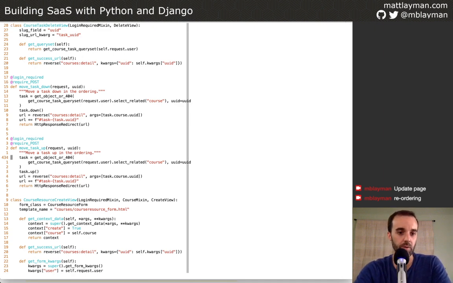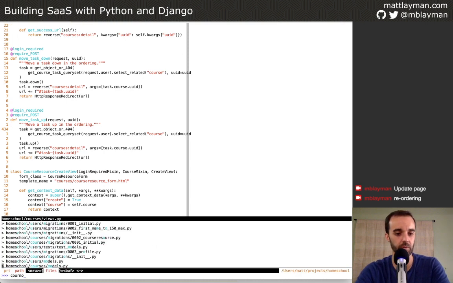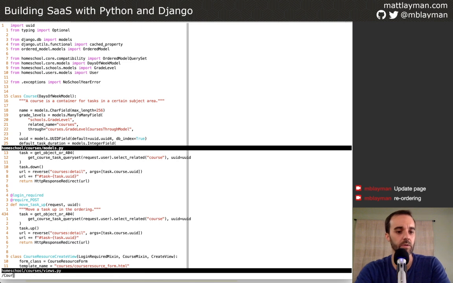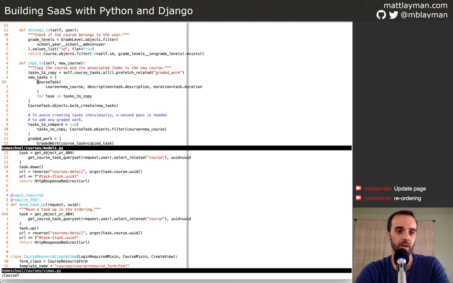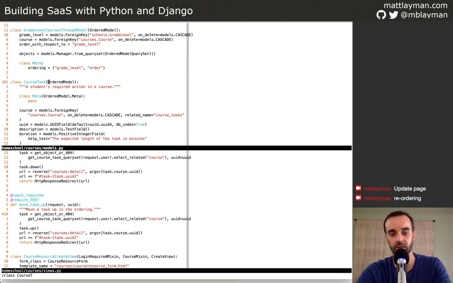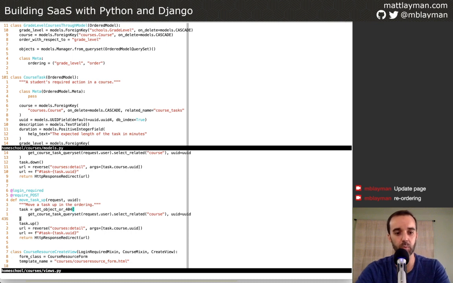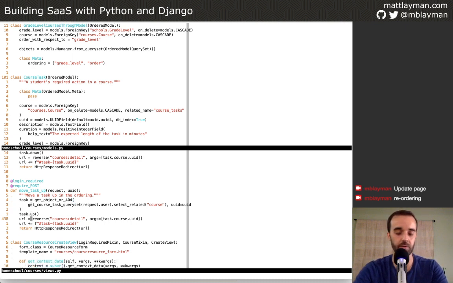So by being an ordered model, which means that, in fact, let's complete the whole picture. So this course task is a subclass. The course task is a subclass of ordered model, and that means it gets its ordering properties from ordered model and some methods. And some of those methods are about moving up and down.